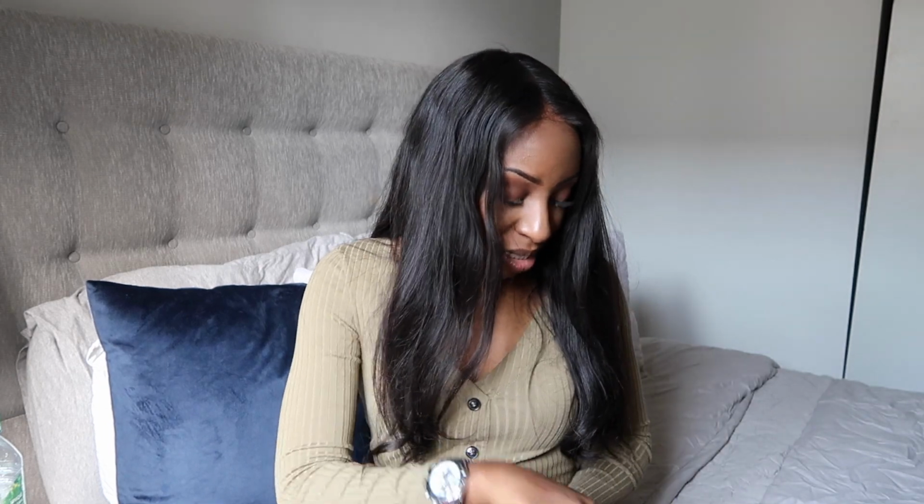So it's from a brand called Miss Took. Not been paid to show you this dress at all, I just purchased it off their website, but I have bought a similar dress for another wedding, so I really love the style, so I just got it in another colour essentially. It is this really stunning burgundy number. So I'm just doing the zip up so I can show it to you properly.